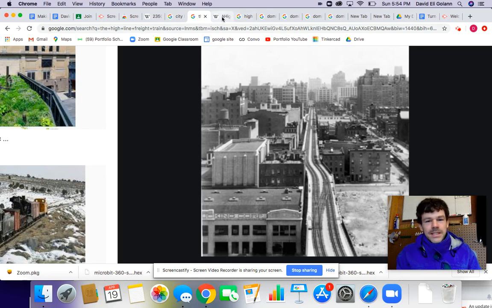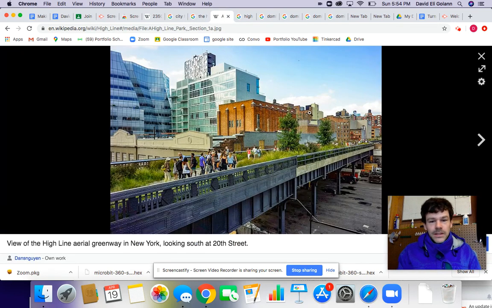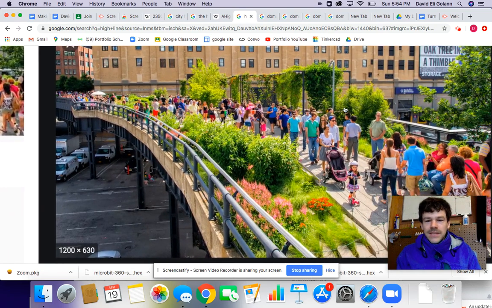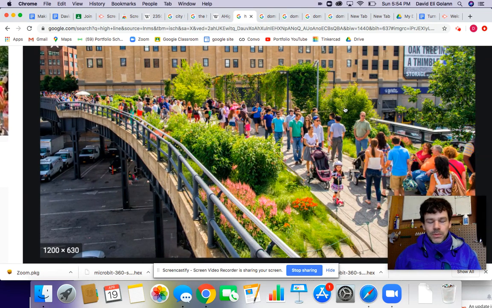And people had the idea, it was very hard to do because people thought this was a weird idea, of turning it into a park called the High Line, filling it with plants and letting people walk around there. So it took a long time to get this idea to happen, but what people realized is, well, everybody loved it. Everyone who visits New York now knows they have to come check it out. And all the businesses that were close to the High Line started getting lots and lots of money because of all the people who had come there.